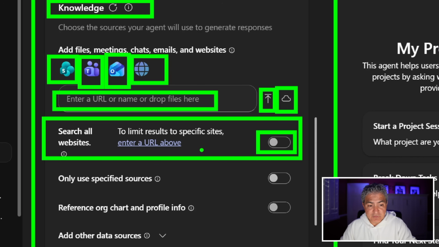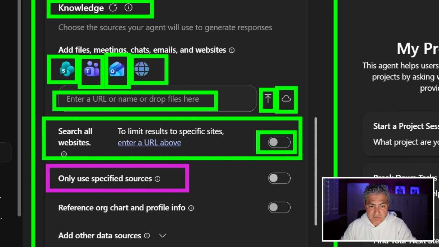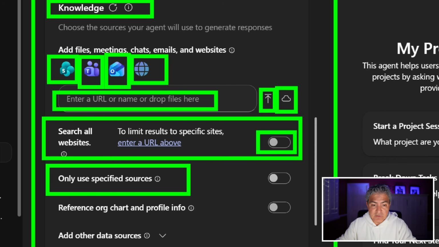And talking about specific information, you can turn on this knob over here that says only use specified sources instead of the general knowledge of the large language model. That's kind of how hallucinations, or people's ideas of hallucinations, come about, because a lot of times this isn't turned on. So I'm going to turn that on in just 1 second.